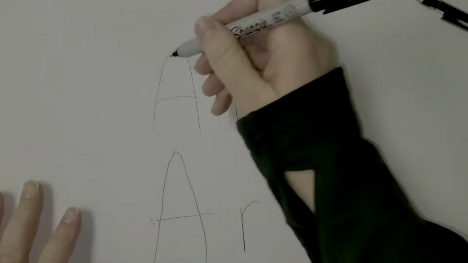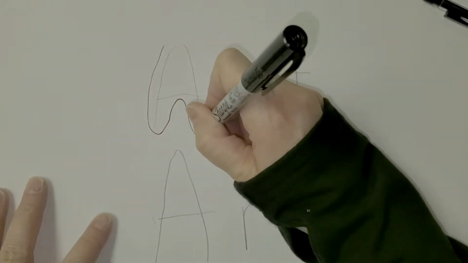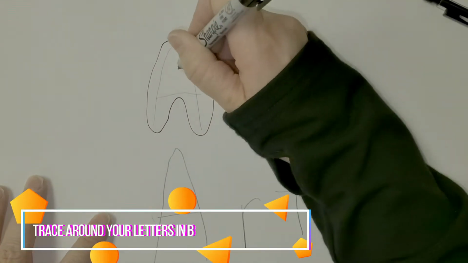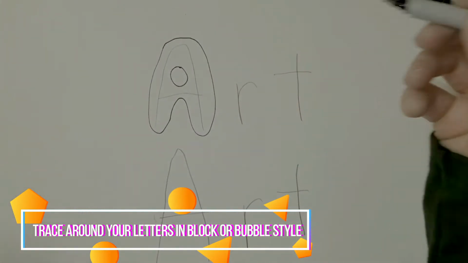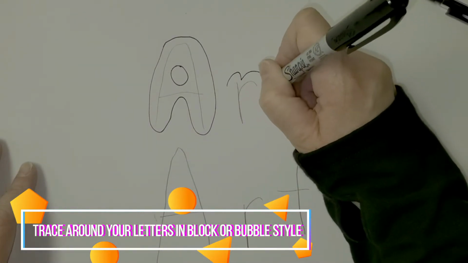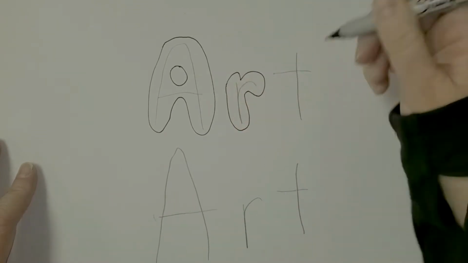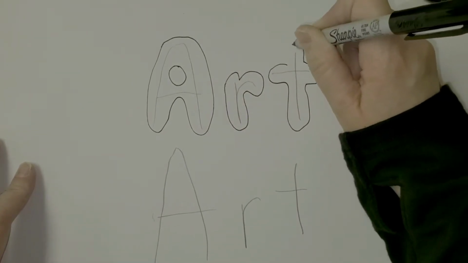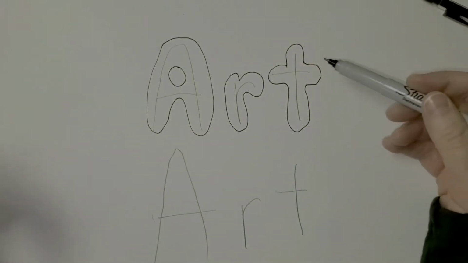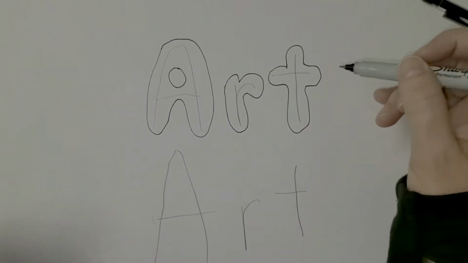To do a bubble letter, you're just going to trace around it with only curves and then fill in the inside. It could be kind of a curved triangle, or you could keep it a circle. With curves or also bubble letters, just think of them like balloon shapes, so they all have nice soft curves to them.